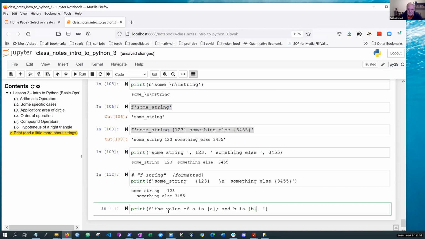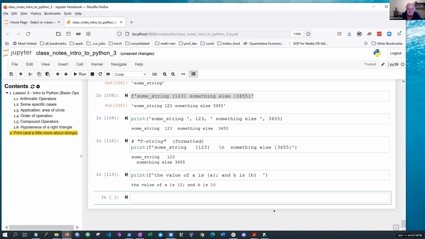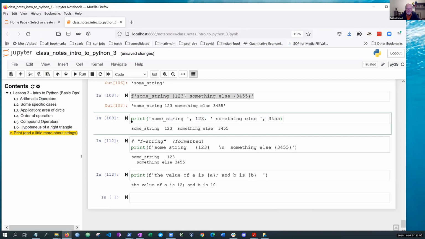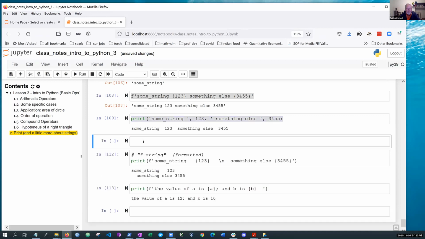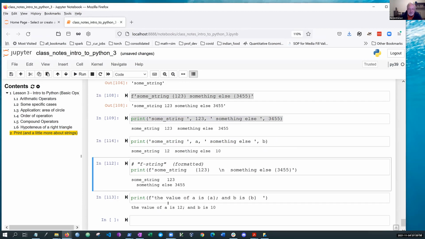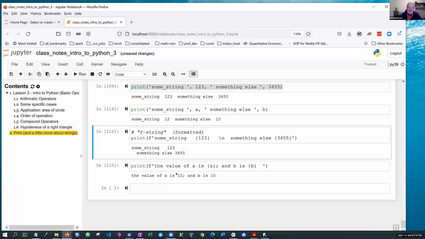All right, and we've still got A and B in our namespace. If we don't, we can replace them, but that's going to nicely format it. And this is really a lot more readable than doing something like the alternative, by putting the value of A here and the value of B. Oof, dang it. And the value of B. I mean, it'll get us the same place, but you can read this string really easily. And you don't have to define it just in the context of a print statement.